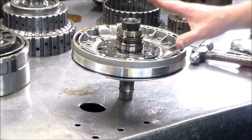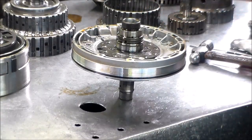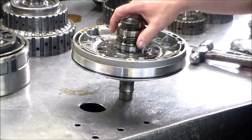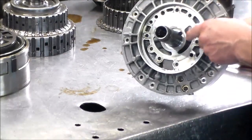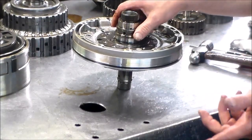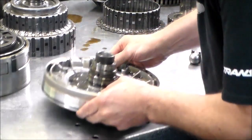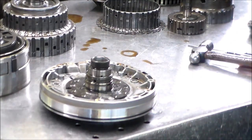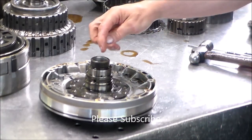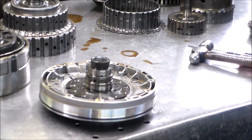All right, if you ever have to order a pump, because maybe the body and gears went bad, you might be able to get a body and gears, you may not be. But chances are if the pump goes bad, this is going to get screwed up. And pretty much, just say you're going to have to get a good used pump. All right, so when you call up for the pump, the people selling it to you may ask you for the inside diameter of the rear stator bushing. So you have to try to measure that as best you can.